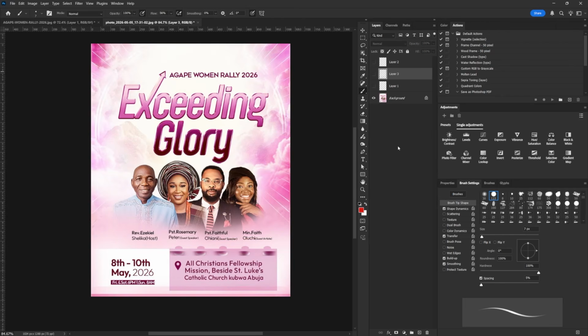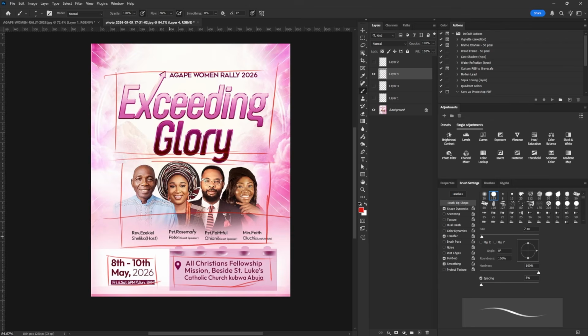Another thing I also noticed that is working here is the hierarchy. We have pictures of people here, which is the first level of hierarchy. The project is always the first thing that the people see. Then the next level of hierarchy is the title, which is the bold information that we have in the project. And then we have the date and time. Then we get to the venue. Now this and this are going to be seen together. The level of the hierarchy of the images, which is the picture of the people here, will make people read this together with the pictures.